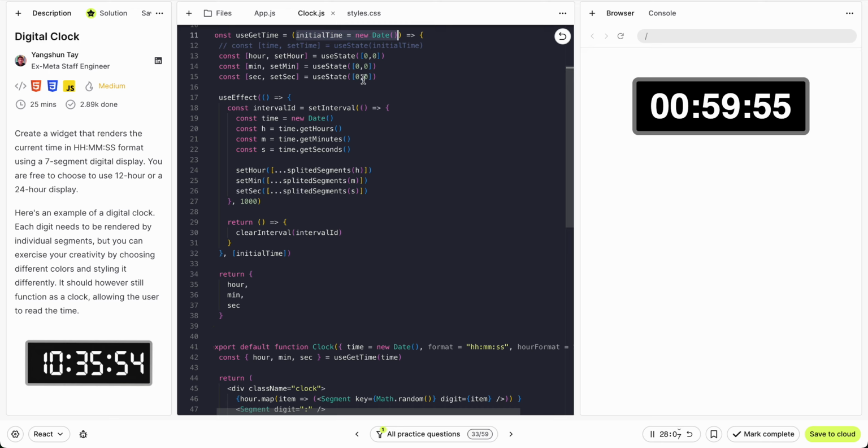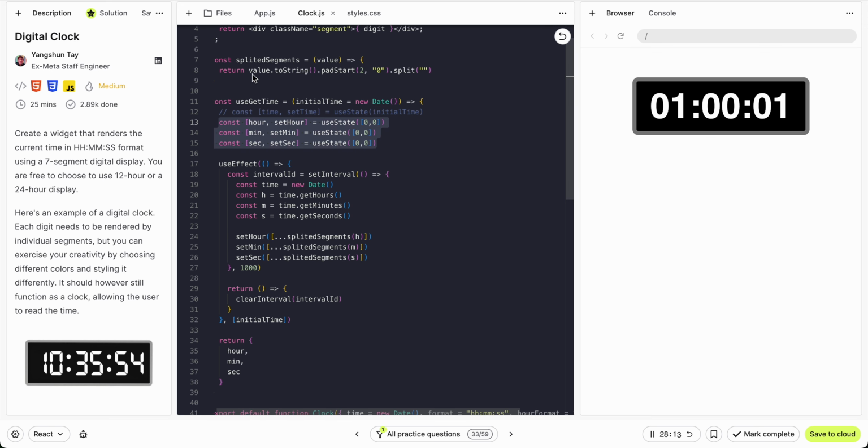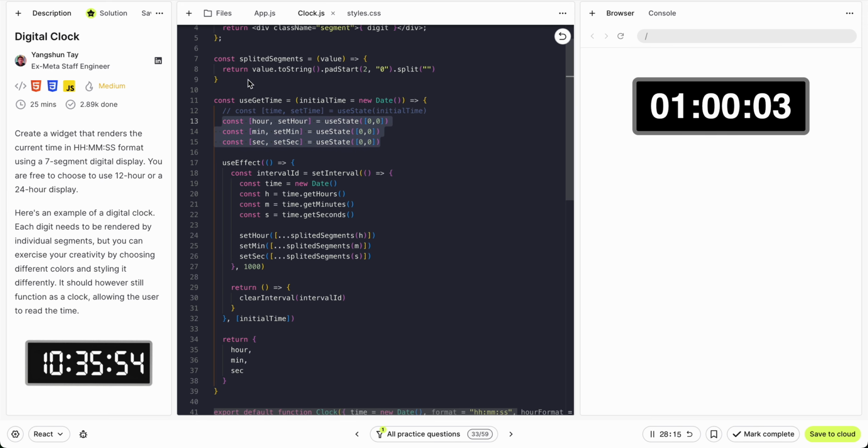How can I split it? I can make a utility function to get it from the date: get hours, get minutes, get seconds. Then you split it, one will be this word here. That's completely fine from my end.